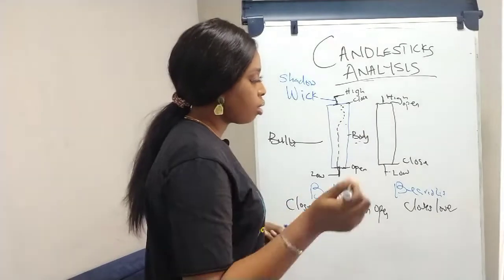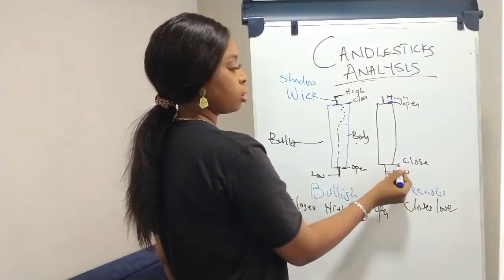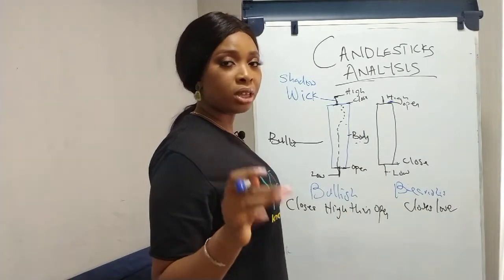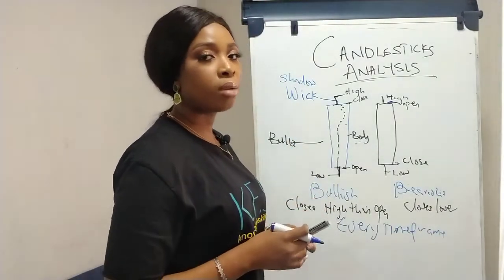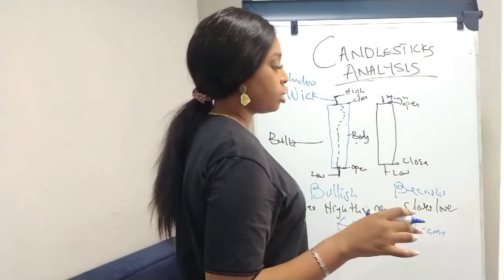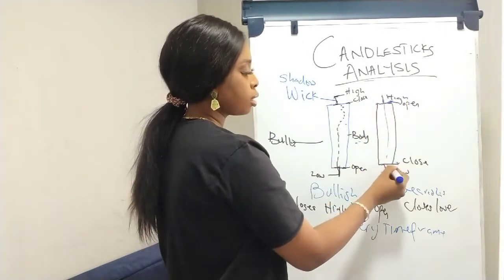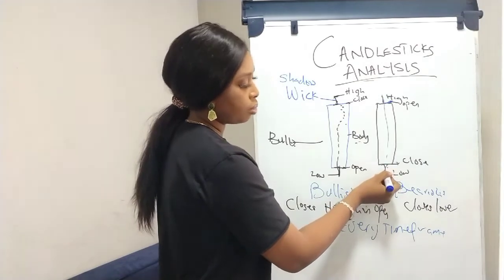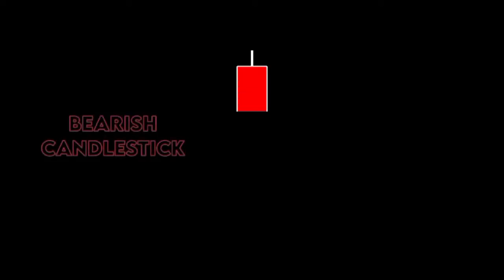Also, the bearish candlestick, we have where price came in. Okay, let me use this color. Price opened over here and then closed here, so the close is lower than the open. And remember that every candlestick forms on every time frame. So each candlestick is opening and closing on each time frame. On the 1 hour, every hour, a new candlestick opens and the previous one closes, no matter where you are in the world. So this opened here, then buyers took price up, then sellers came in and drove price down, and this is the lowest that they drove price. Then the buyers came in, but it closed here. Because it closed below where it opened, it's classified as a bearish candlestick.